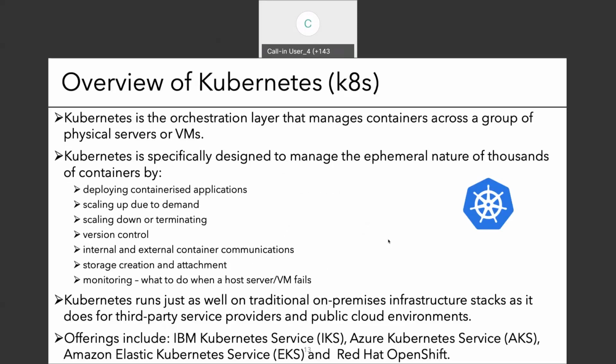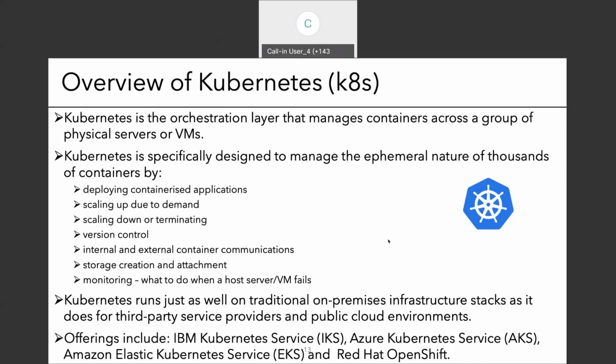And Kubernetes was originally designed by Google. It was released to the community, donated to the Cloud Native Computing Foundation, CNCF, about 6 or 7 years ago as a project. And it's available in GitHub as a project, written in Go. You can go and pull down the raw basis of Kubernetes if you want from the project.